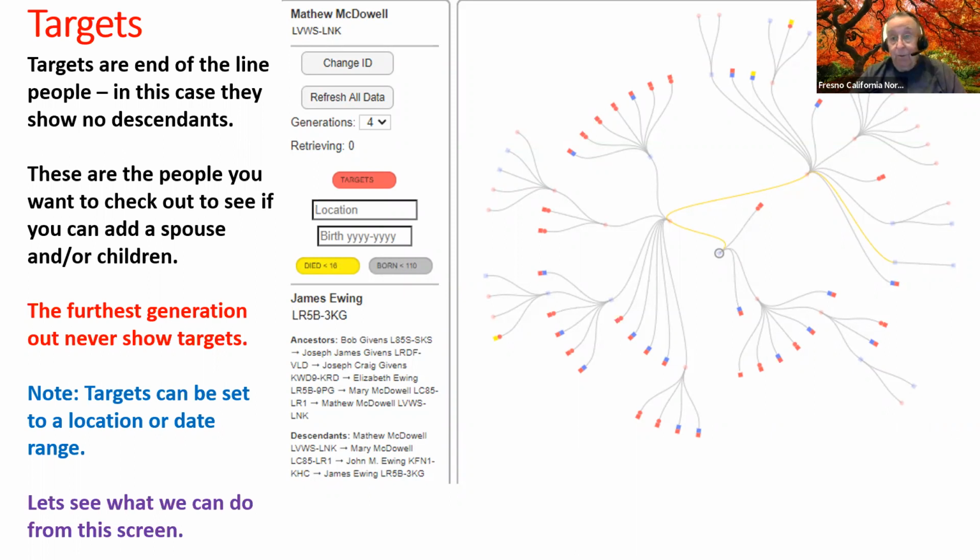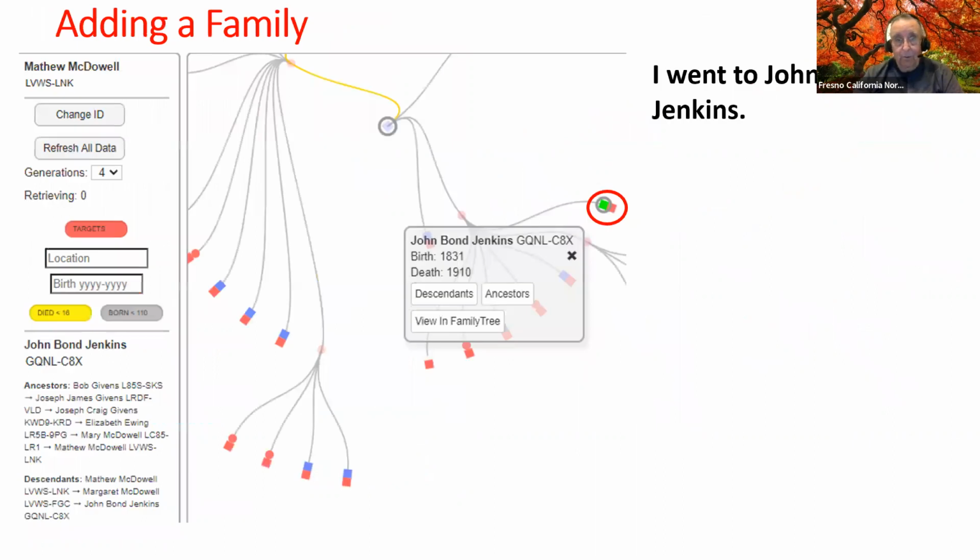Okay, so now let's see what we could actually do. I'll do a very, very brief little exercise and show you how we can add some names to this particular pedigree. So I went over and I came to this particular person who had the red box. So they're a dead end person. And by the way, the one thing Puzzilla does not show is if you have a spouse. It only shows the direct ancestors, or the direct descendants in this case, I should say. And so we don't know if John had a spouse or not without going over to Tree.